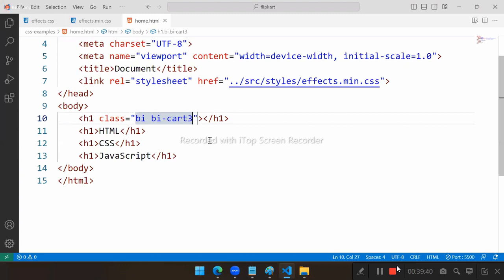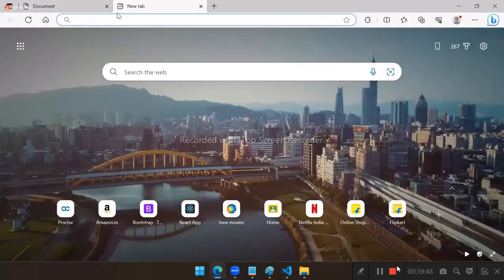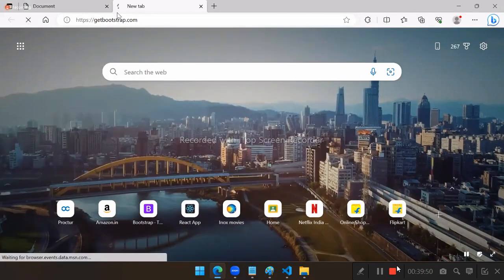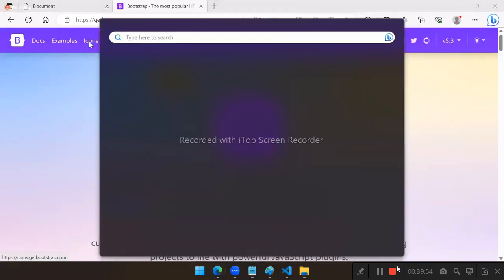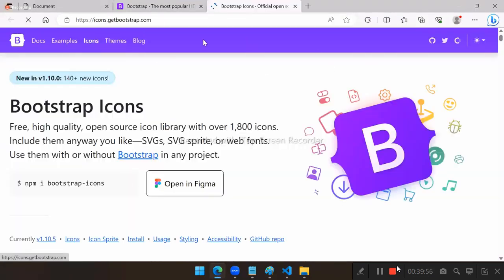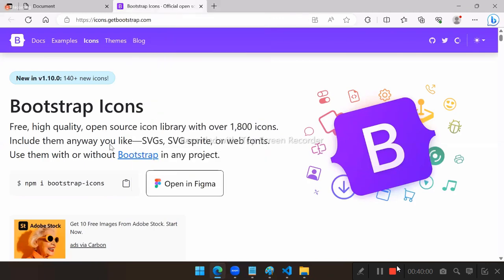Without downloading, you can access it. How? You can visit their official website, getbootstrap.com, and in this we have icons, and in these icons you see they gave an option on how to install.